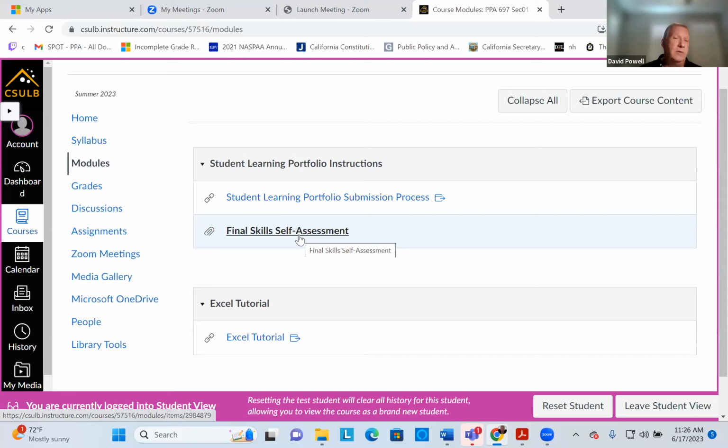For this class, the pre-instructional assignment, those Canvas essays that you've completed, those will comprise the pre-instructional, and then the post-instructional obviously will then be the organizational analysis paper. Then part 3 of the portfolio will just be those 5 case studies. So you just submit your 5 case studies in part 3, attach a title page to the whole thing, your name and your student number, and that's the entire student learning portfolio. So again, once you're finished with 697, you should have all the work you need in order to submit your portfolio. But that video shows you how to do it.